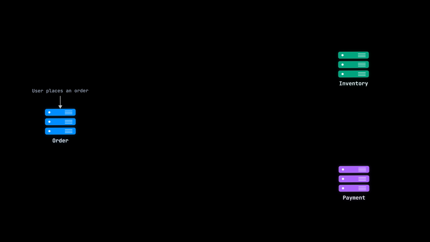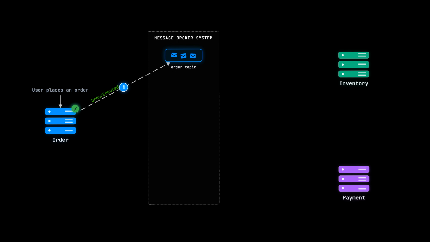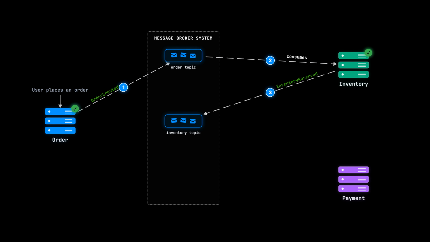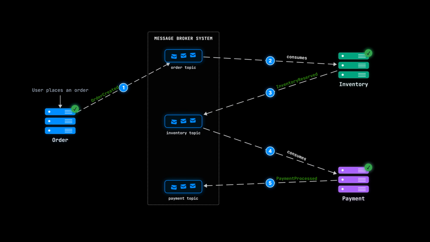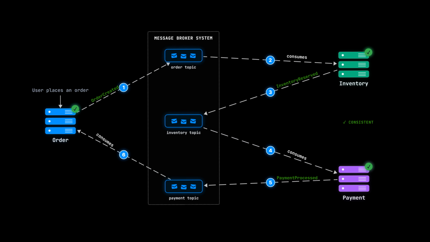Order service creates the order, then publishes an event: order created. Inventory service is listening for exactly that event. It reserves the stock, then publishes inventory reserved. Payment service is listening for that. It charges the customer, succeeds, and publishes payment processed. Order gets confirmed. Nobody was in charge. They just handed off control one to the next through events.